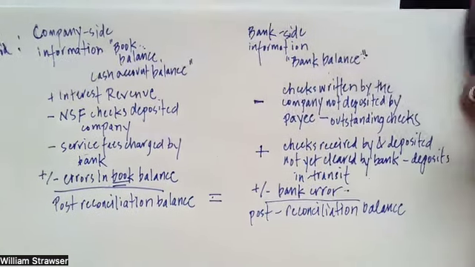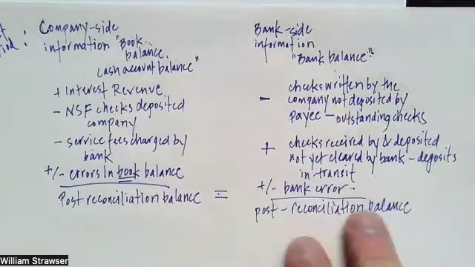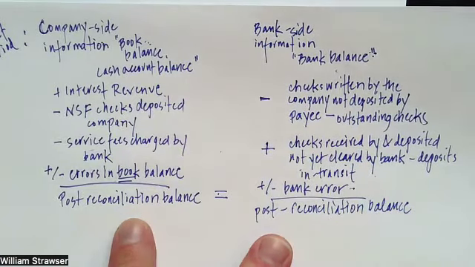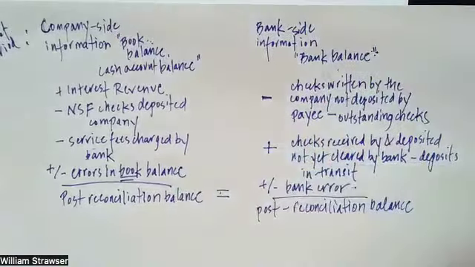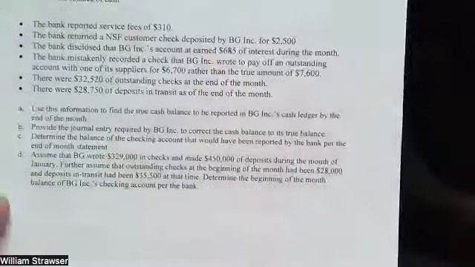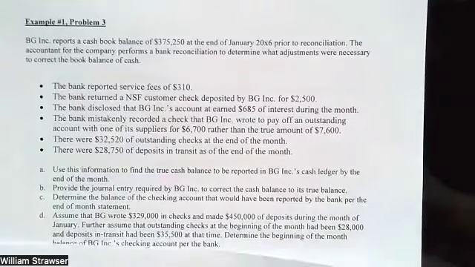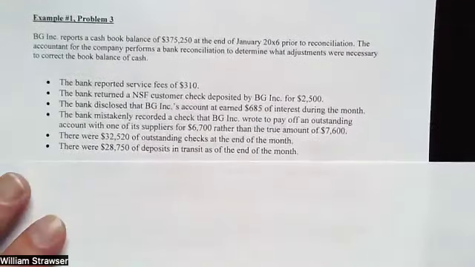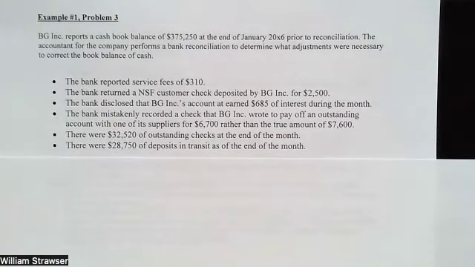So that's the basic setup. This is what will get the reconciliation done, make sure that we balance. It's a checkpoint. It's making sure that our information is correct and the bank's information is correct. So let's apply this to the problem. There's a few problems. I suggest you work them all. They all kind of come at this in a different way, slightly different format, but all using that same idea. What does the bank know? What do the books know?